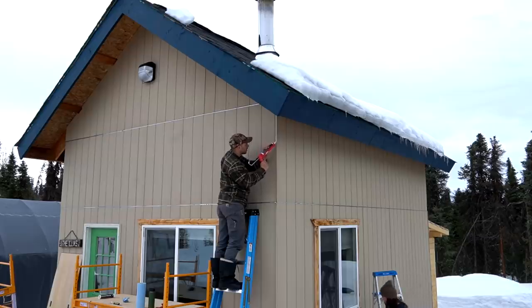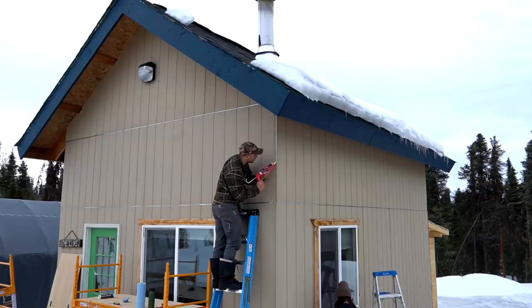Man, you use a lot of this caulking with these big gaps. Well, good thing you got like a million extra, right? Yeah.